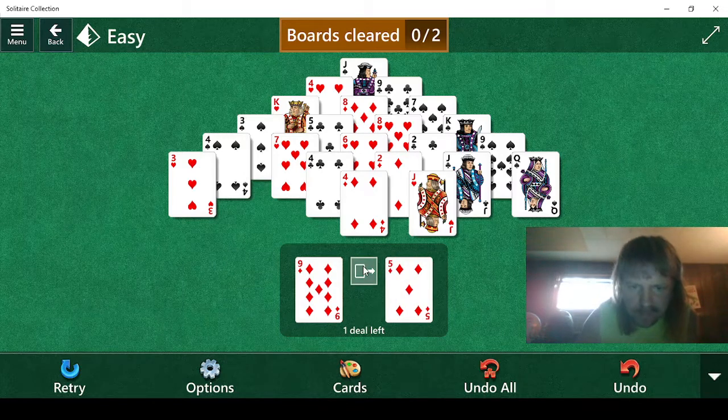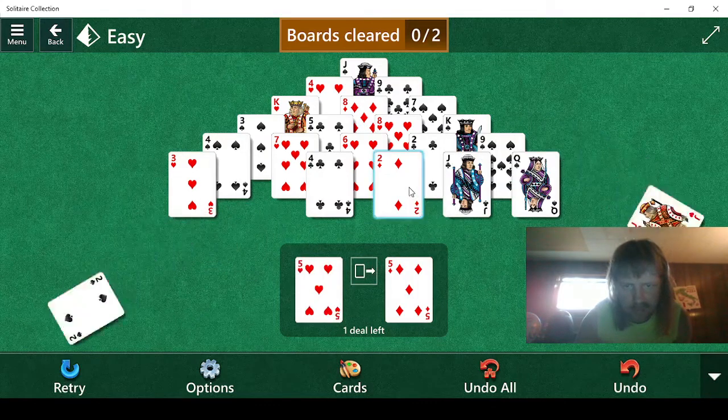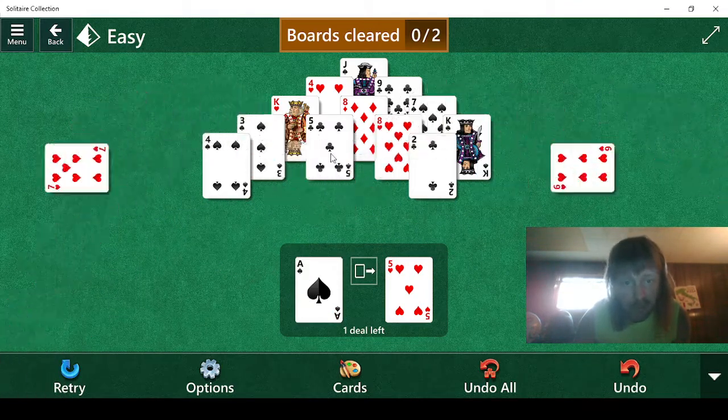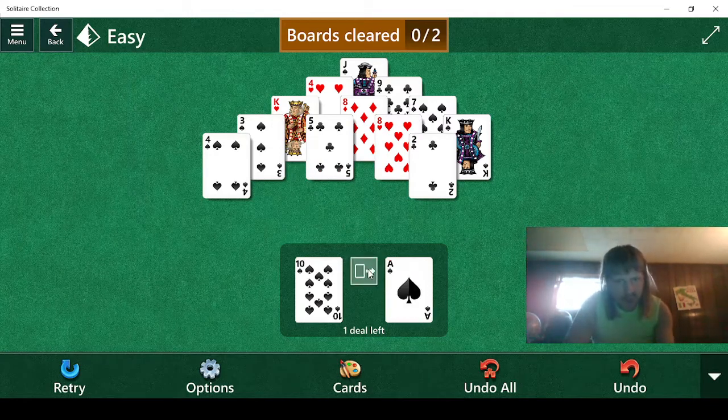We need 2, ace, 9, 10. There's the 9 we need. Still need 2, ace, 9, 10. We need 2 9s, but one of them's right here. I think we want to do that. Usually the middle is the best way to get rid of cards.